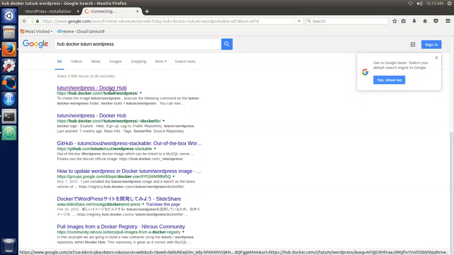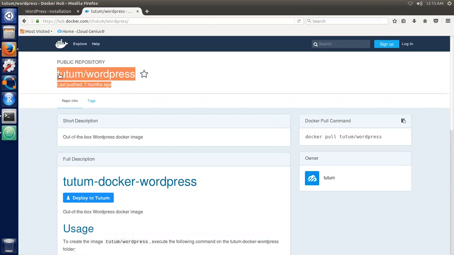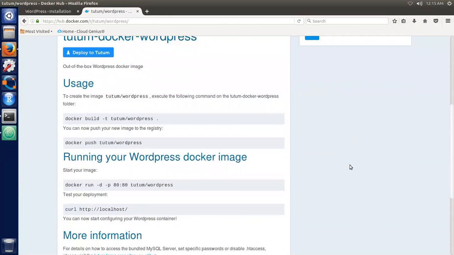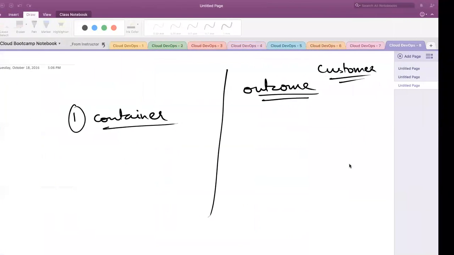But on that same location, you will find a link to GitHub where the source code is available. So this is Tutum company, which got acquired by Docker, by the way. Tutum means attitude in Turkish. And this WordPress is the image that they constructed for us. Now, if you go look deeper on where this source code is, let's go find that out. Which is also surprisingly very small and very simple. We will see that source code available to us.